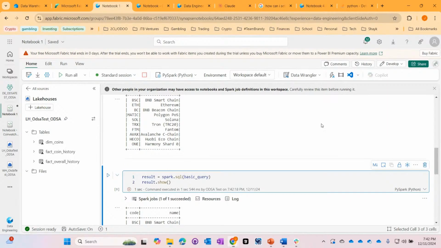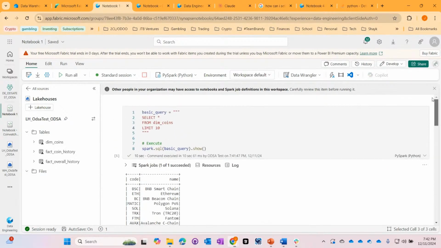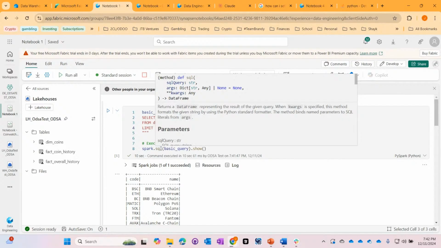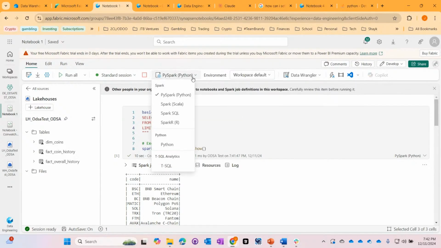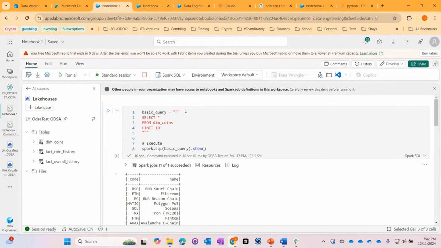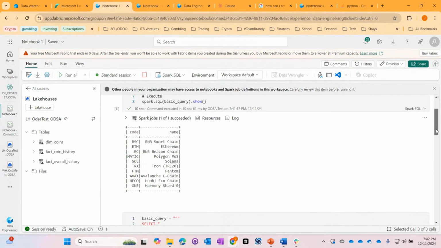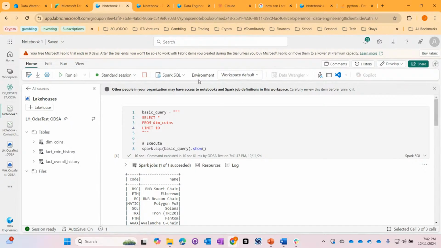So that's two ways you can use it. There's Spark SQL. Well, have Spark Python and used the SQL function in there. It's also Spark SQL, that you can use to query the tables in a SQL-like manner.